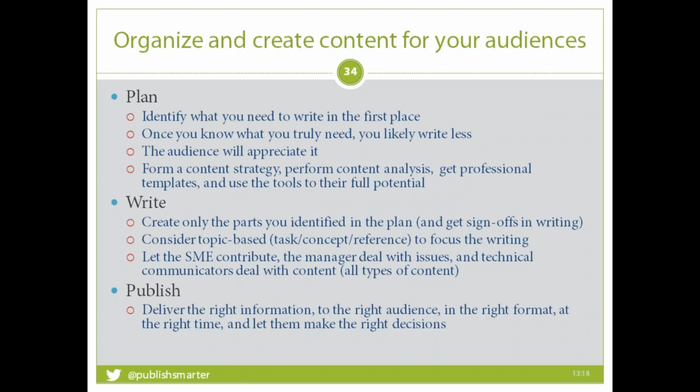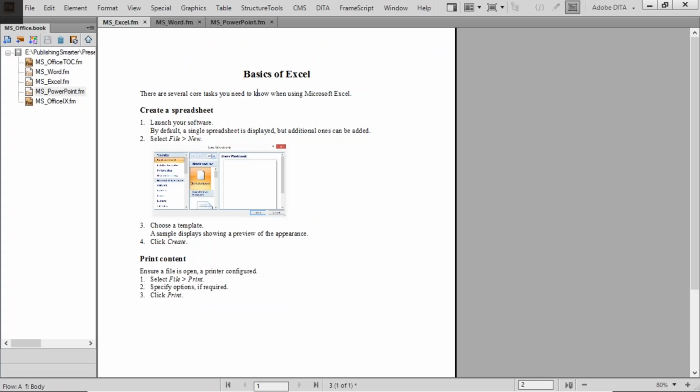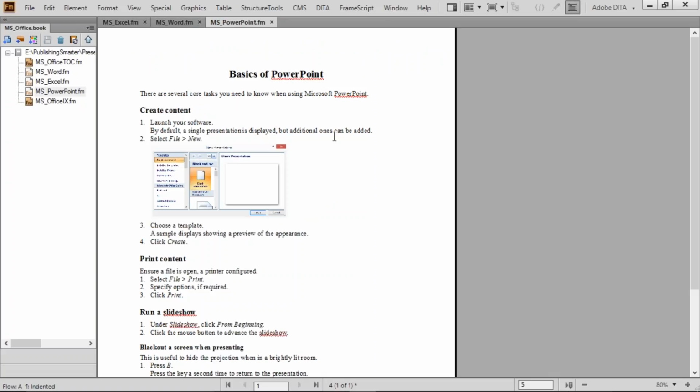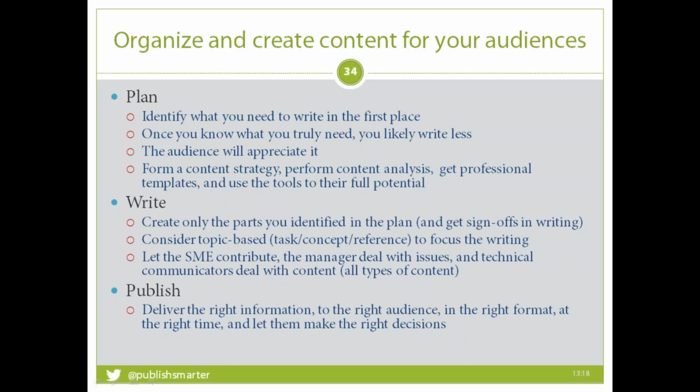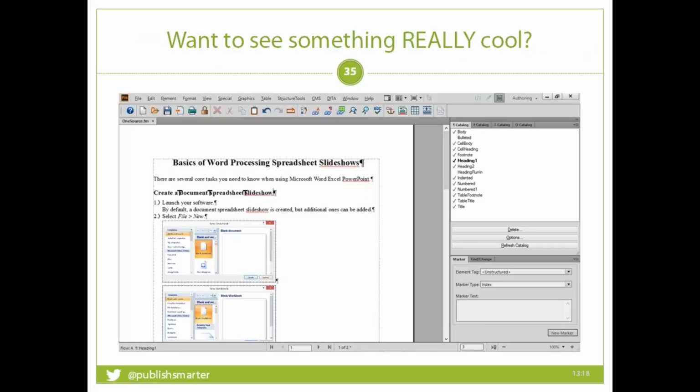We're going to write content for Word, Excel, and PowerPoint. I deal with the content. My background is TechCom. I'm going to make sure that inside here, as much as possible, all of the content on Excel, on Word, and on PowerPoint is absolutely clear to my audience. That's done. Then I've got to publish, and this is where it gets cool.